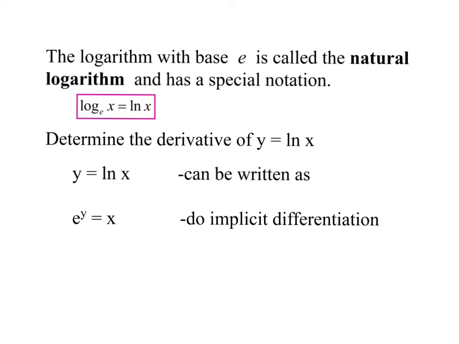Now if we know that the derivative of e to the x is also e to the x, we can use that to help us figure out log base e. When we write log base e, the shortcut is we just write it as ln, which stands for natural log. e is often called the natural number, so the natural log works the same. If it's log base 5, we leave it as log base 5. If it's log base e, we just say ln x, and that's how we pronounce it, like you're mowing your lawn. So ln x times 5, ln x divided by x, those types of things.